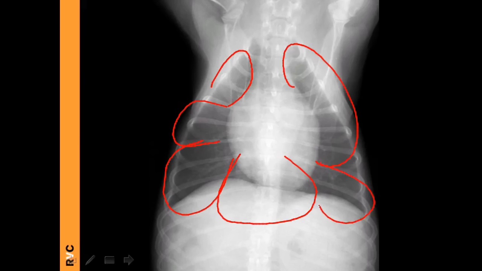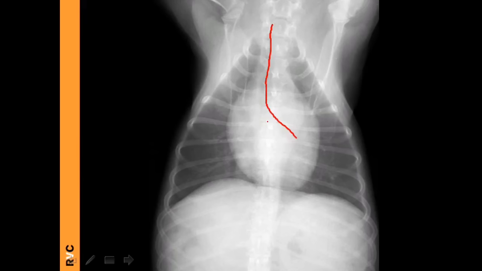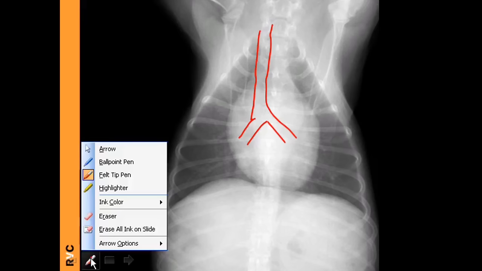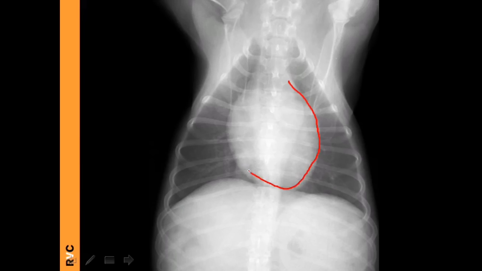On the dorsoventral view, a quick reminder: on the right side we have cranial, middle, caudal, and accessory lung lobes; on the left, cranial and caudal. The cranial lobe has a cranial part and a caudal part on the left, related to how the main stem bronchi divide on each side. The trachea comes in and divides into the two main stem bronchi, slightly to the right. The cranial mediastinum, in most dogs — with the exception of bulldogs who have a lot of fat — should not be more than twice the width of a thoracic vertebra, so measurement A should be less than or equal to twice measurement B.